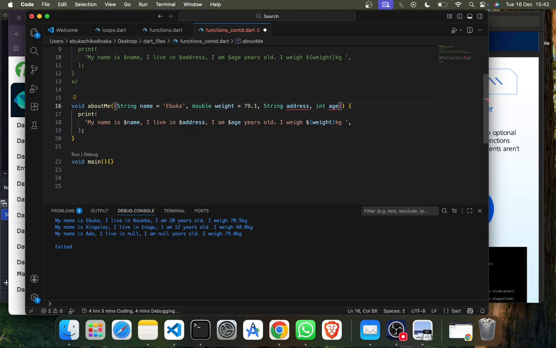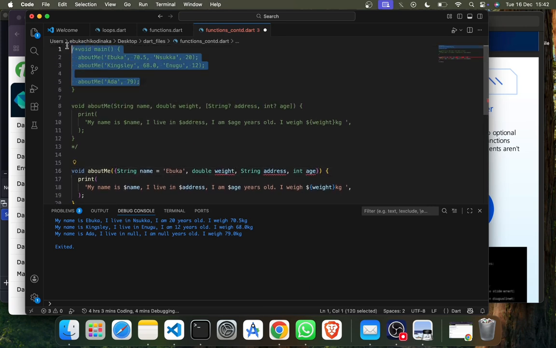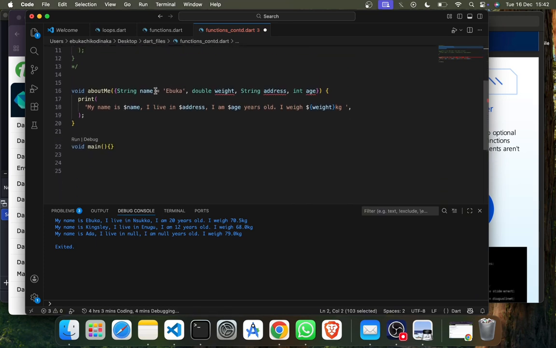but since this is not what we want, we want to be able to call our function like this and pass in our arguments individually, we are not going to initialize them like this.